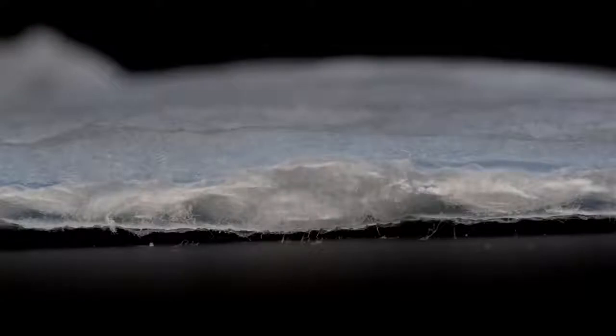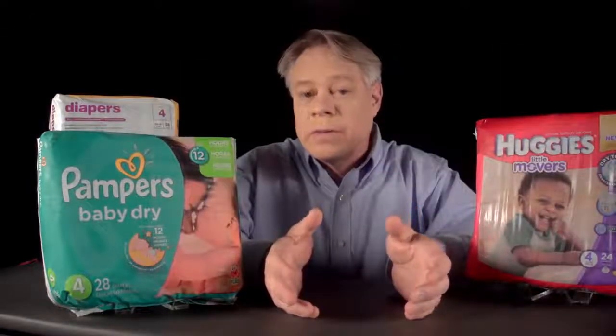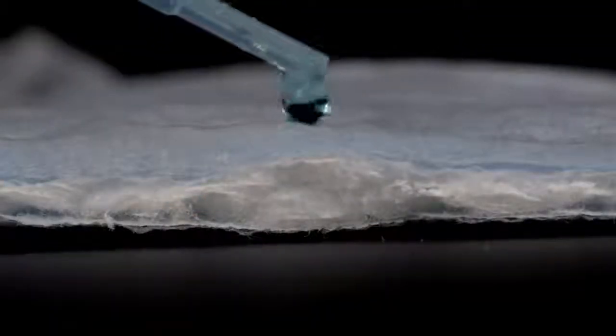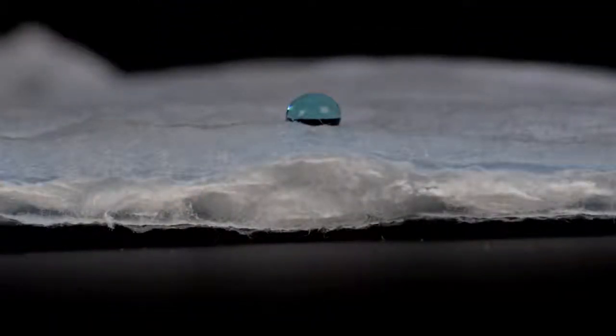A cross-section of the diaper shows the relative thickness of these three inner layers. The top sheet is very thin, the surge layer a little thicker, and the absorbent core the thickest. Each has a different function. The top sheet's behavior surprises me. Most liquid goes right through the mesh, but when I gently place a drop of liquid on the top sheet, it beads up. I've been able to get it to stay there 6 hours. I'd expect the top sheet to be highly absorbent, to soak up water, but the fibers in the top sheet, the part touching the child's skin, repel water.